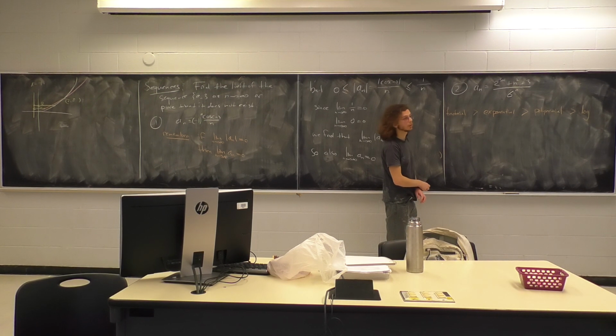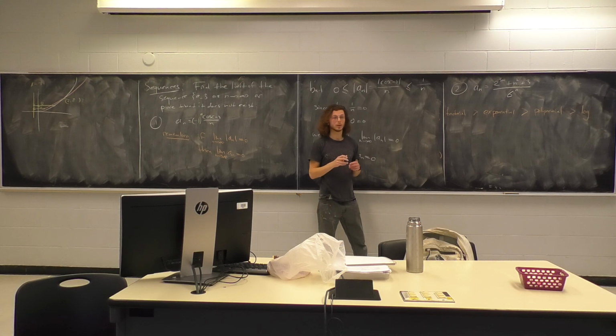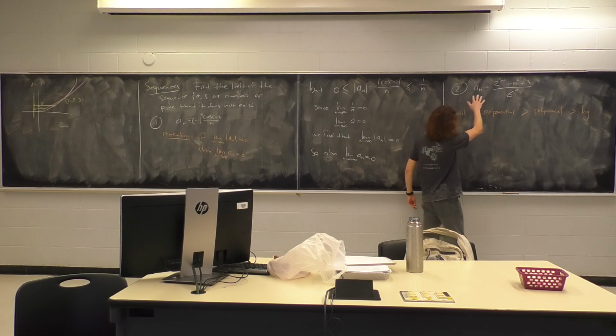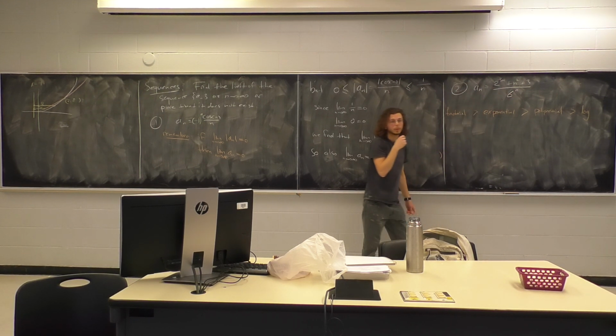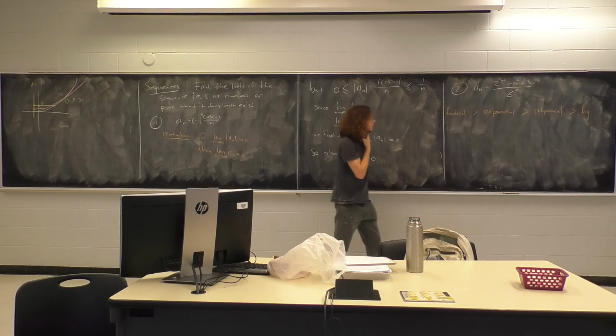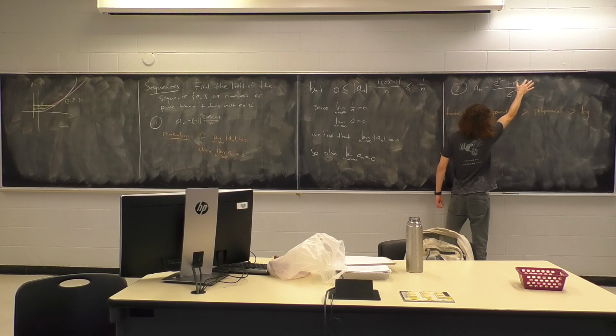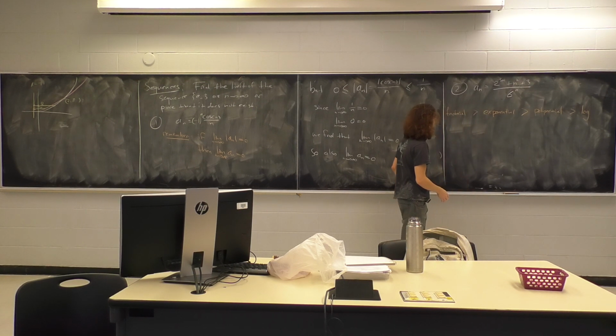I know this is relatively new information. I just want to give it to you. If it confuses you, feel free to just brush it off, because it's not technically part of what you should know, but it's very useful in the sense that when you look at a sequence like this, you should scan for the one that's the most dominant. And in this case, I see 2 exponential growth and some polynomial type growth.